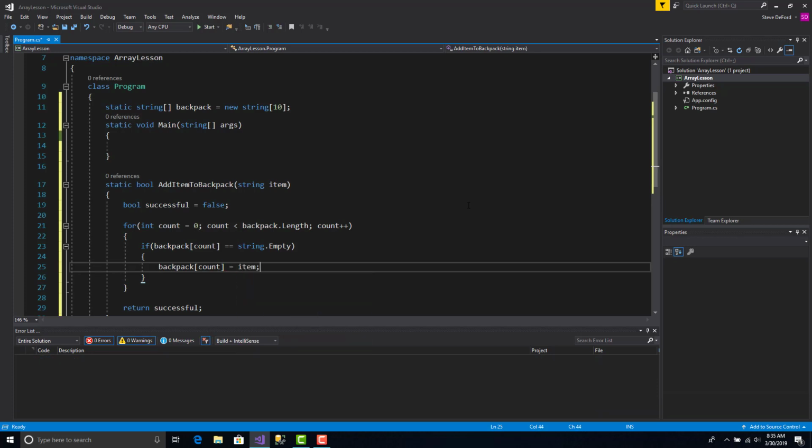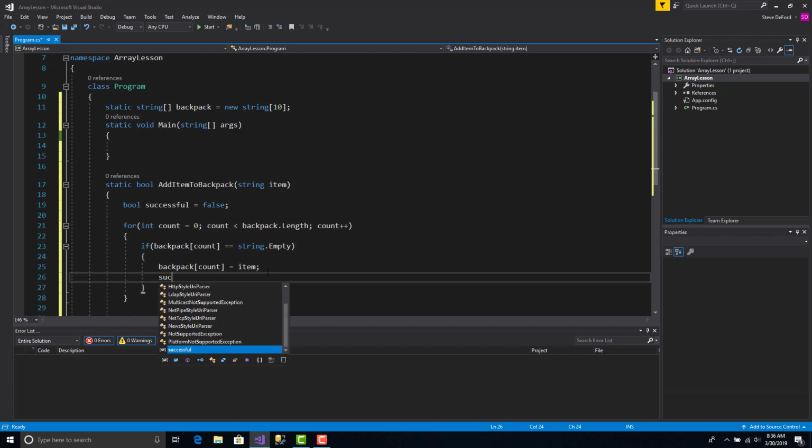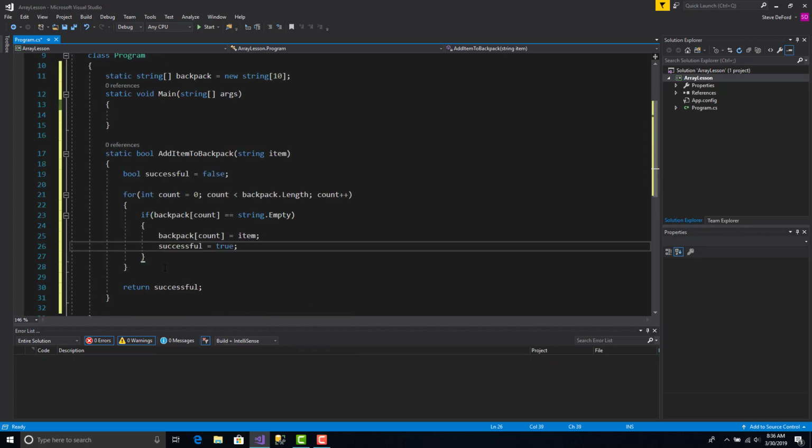In other words, we found an empty one, so let's take the item that we passed in and assign it to that location within our backpack. Now that we've found a place for it, we can set successful equal to true, so that it's going to return successful.